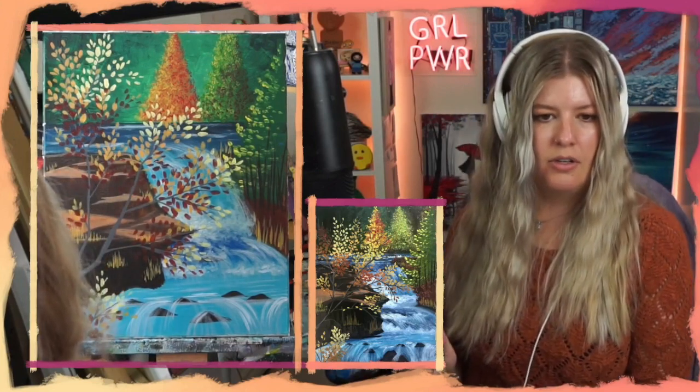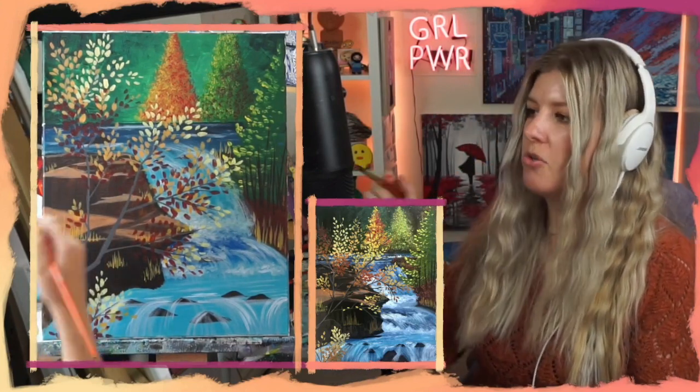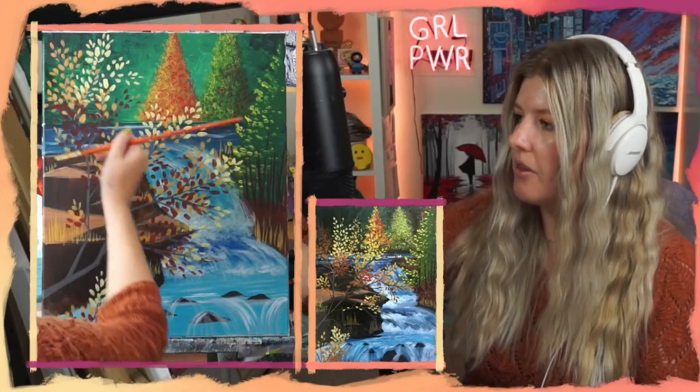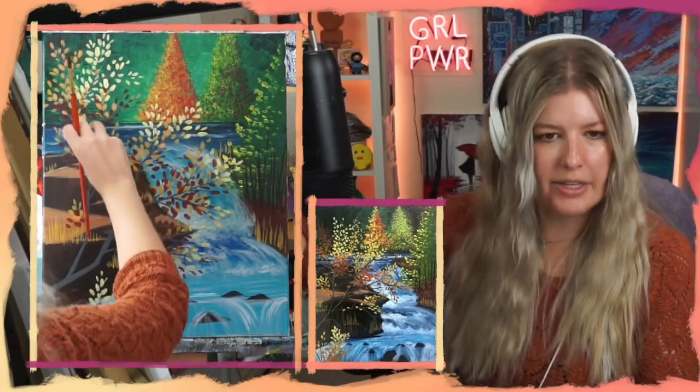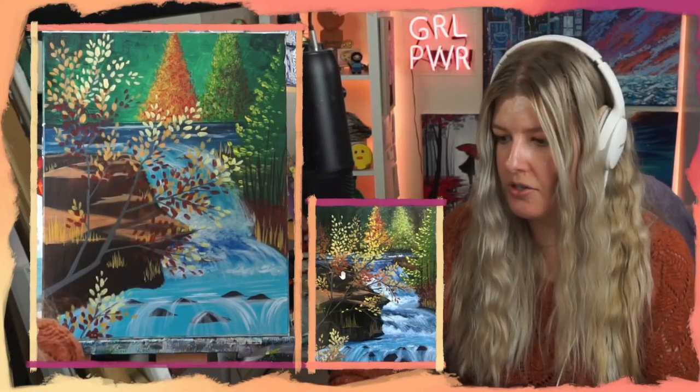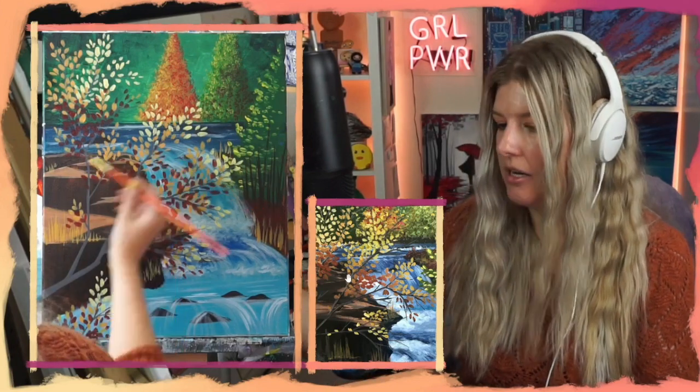Cute. So yes, I could have obviously spent a little more time not blending these together, allowing the transition to happen a little smoother. I feel like this is a little more blocky than my original there, and it's probably just because I took a little more care in the transition areas, making sure all those colors blend together nicely. Again, not literally blending color on top of color, but more so helping with the smooth transition of scattering those leaves a little bit better.